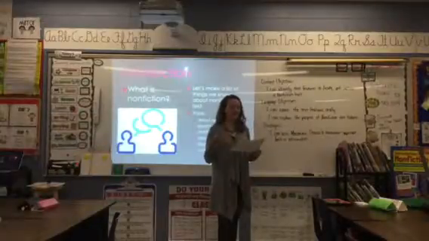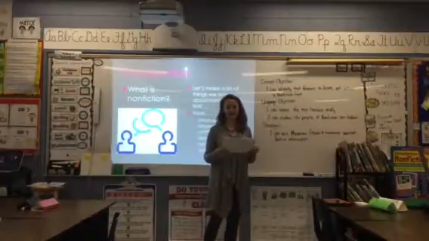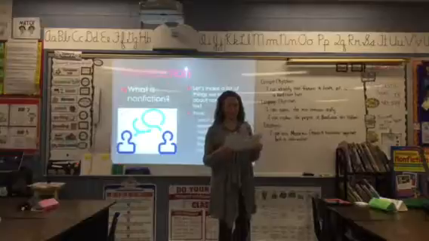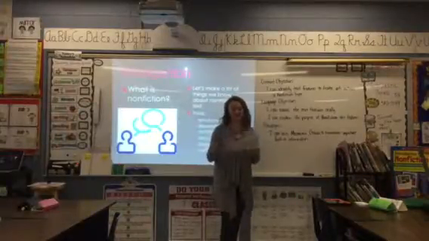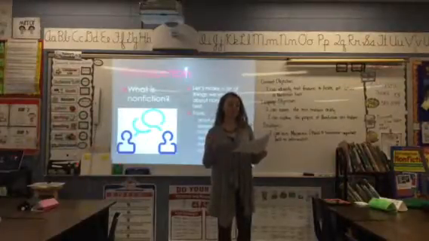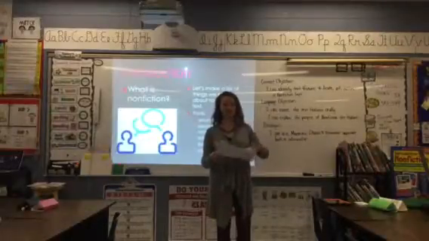Now, we're assessing the content objectives by the text feature picture dictionary, which we're going to be having them make in this lesson. And we're also assessing their language objectives through informal observations of their discussions, and they're actually recording audio in their text feature picture dictionary, so that's nice.